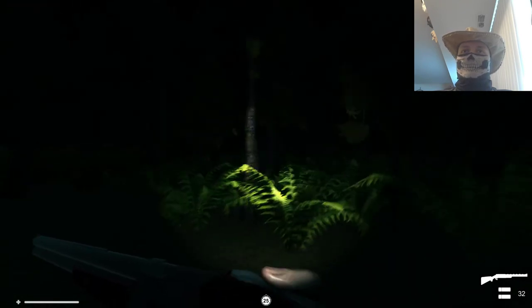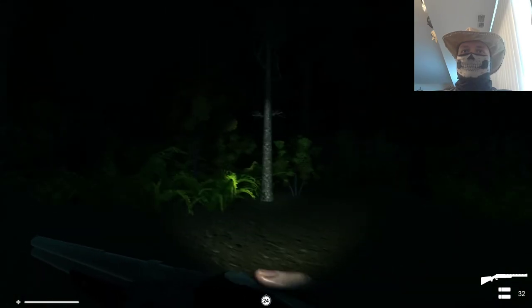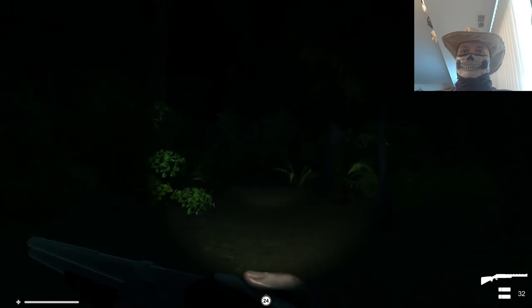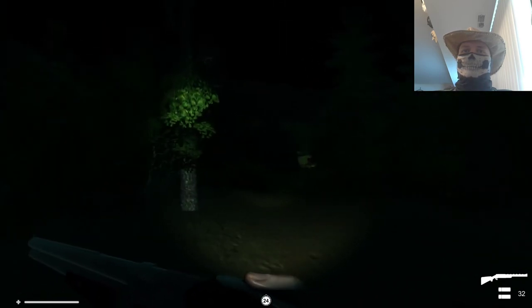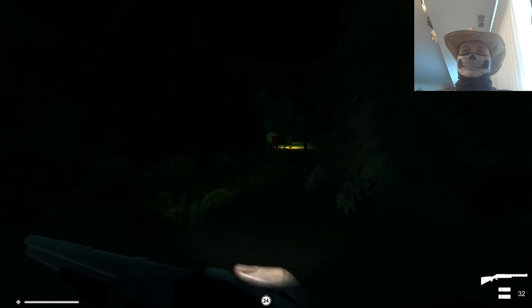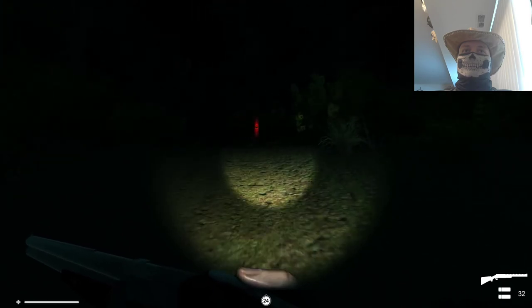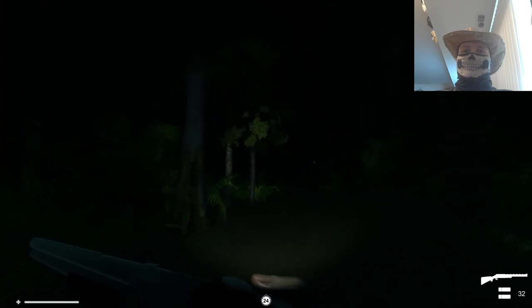Nope. Don't know what the hell that was. I need to get someplace where I got a clearing so I can see this little shit coming at me. I also have binoculars, too, if I remember right, that do some sort of night vision shit. Okay, good, good, good. No, that's... Oh, no, that's back toward us. Okay. Sorry, guys. I do not know where the hell I'm going right now.